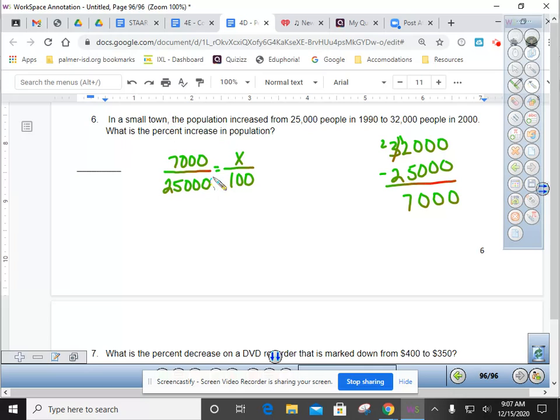So you know we take the zeros off at the end? You can actually take them off right now. Makes it a little bit easier, don't you think? I didn't show you guys that trick yesterday because I wanted to make sure you understood. But now that you do, I can show you that trick. So you would actually get 25x equals 700. Doesn't that look a little bit friendlier? And when we divide by 25, what did you get for your answer? 28%. That's right. That's kind of cool marking those zeros off first, isn't it? You don't even have to worry about it. It's really easier looking.